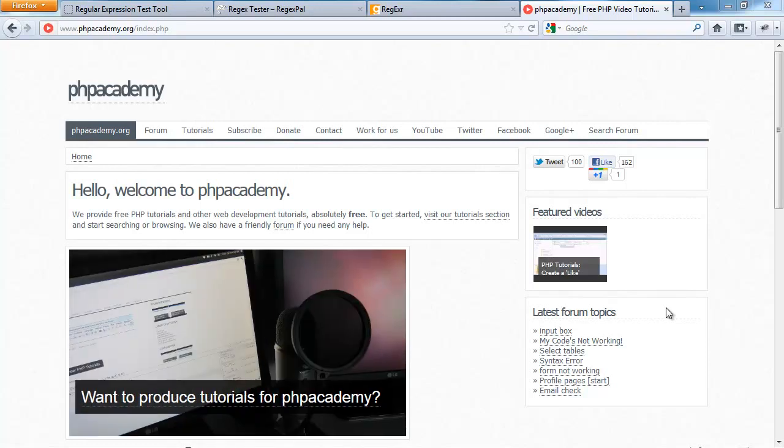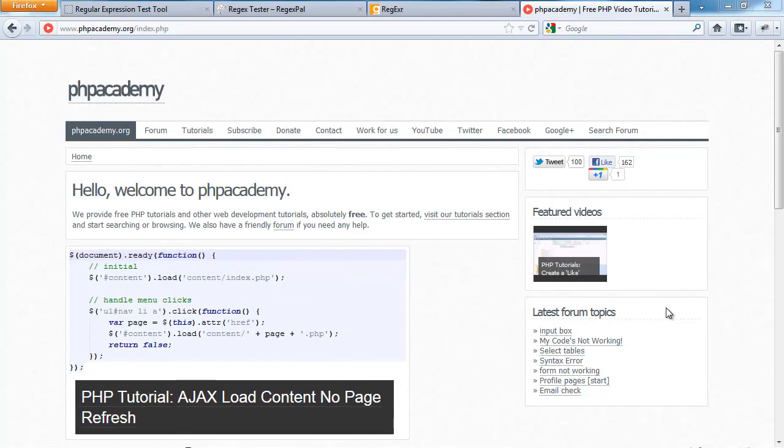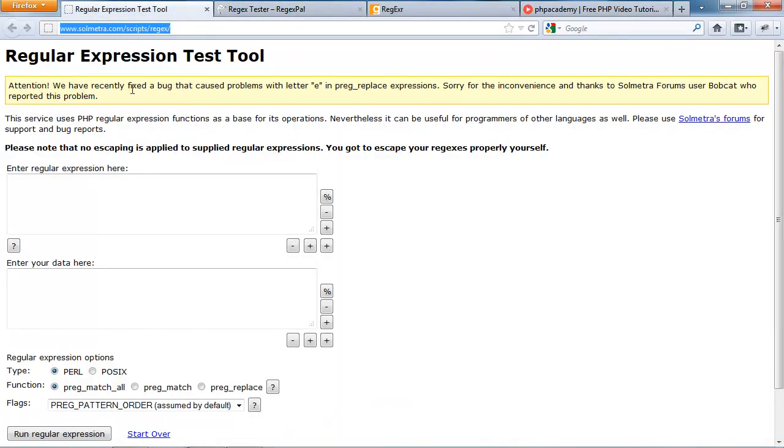To show you how regular expressions work, I'll be working with an online regular expression testing tool. There are quite a few tools available on the web to do this, such as regexpel, which looks like this, a regular expression testing tool by Solmetra, I think that's how you pronounce it.